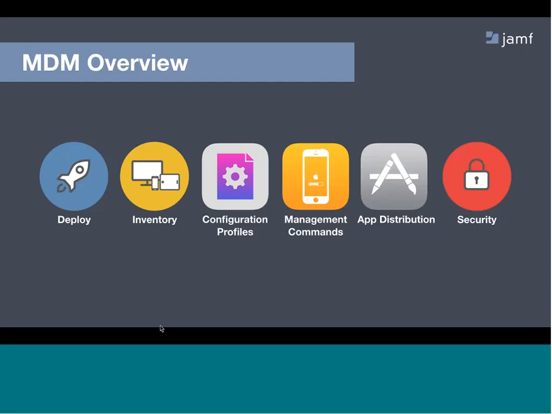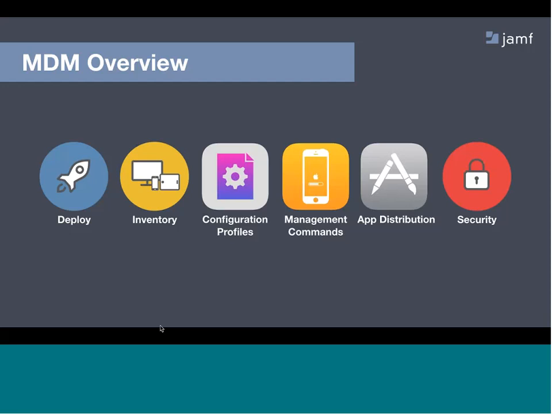But once everything is set up, sometimes there are issues that happen where maybe you misplaced the device or you need to remove a passcode if a user forgets it. This is where we come to our management commands. We'll talk a little bit about what's possible here in Jamf Now, but you can do things like unlock the device if we've forgotten a passcode. For those of us leveraging the device enrollment program, we always have the ability to track a lost or stolen device via lost mode. Those are some examples of management commands that are available.